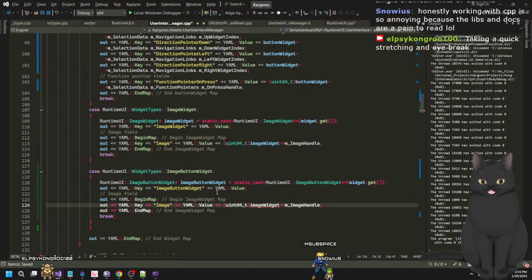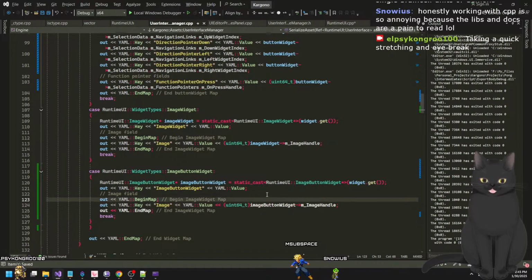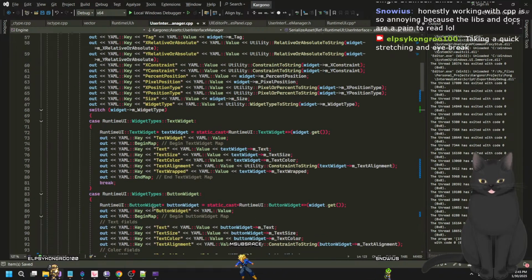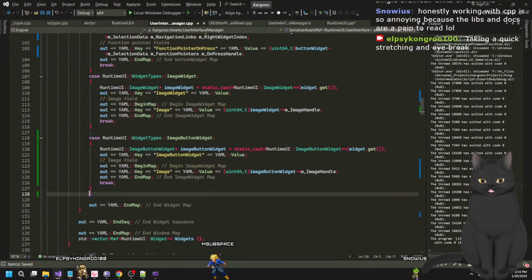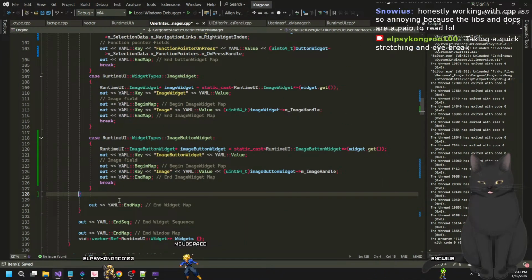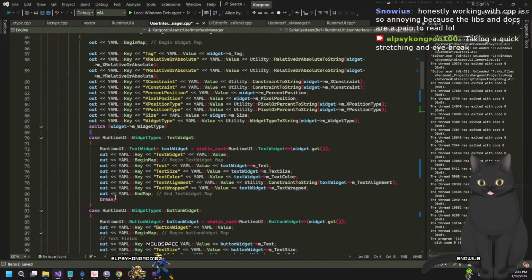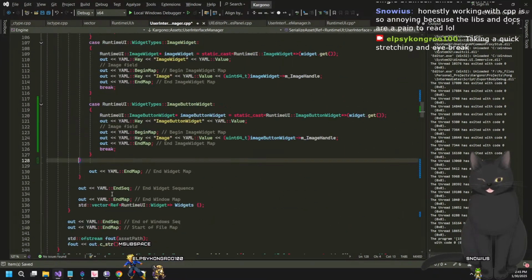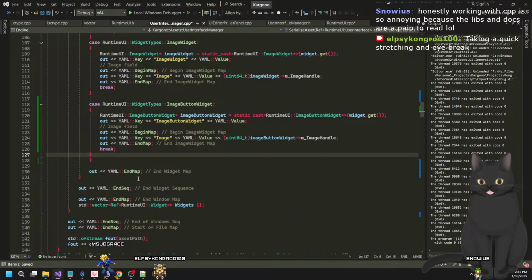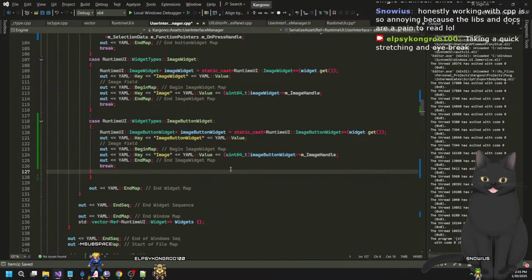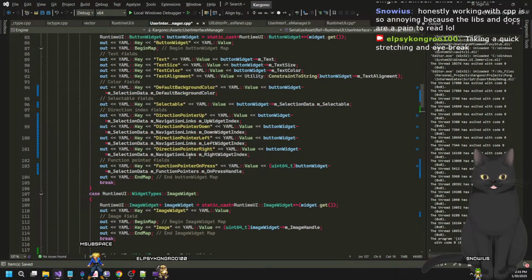Okay, image button. Still going to be image, that's fine. Oh, does the switch name it, right? Sure, whatever. And then we're gonna do, where is it?